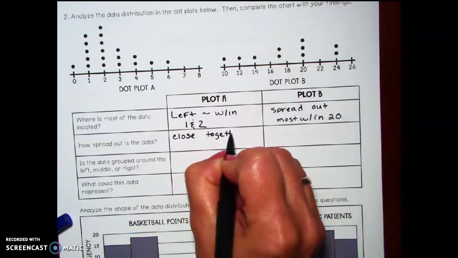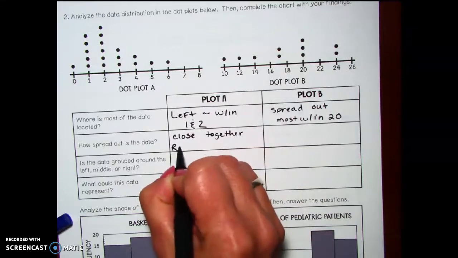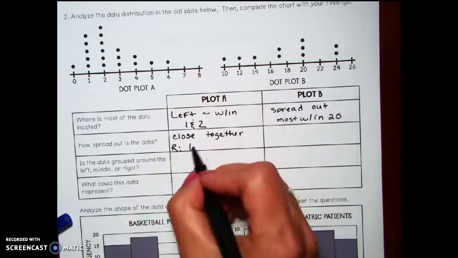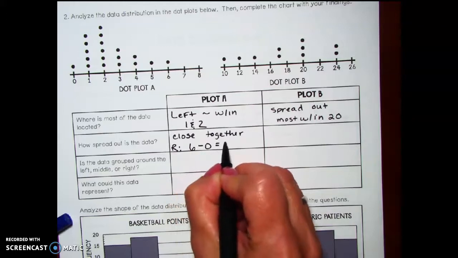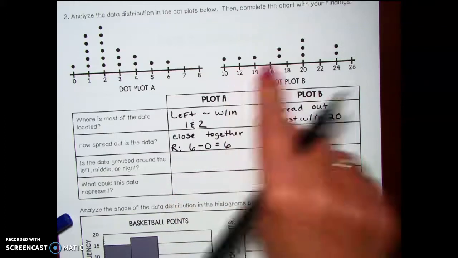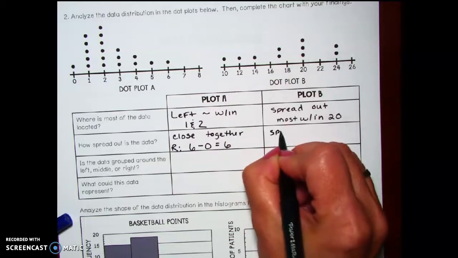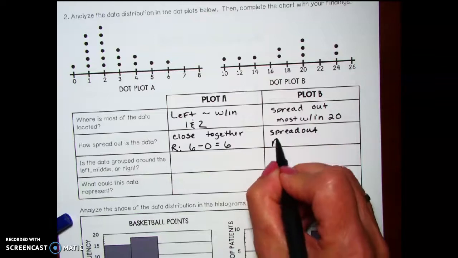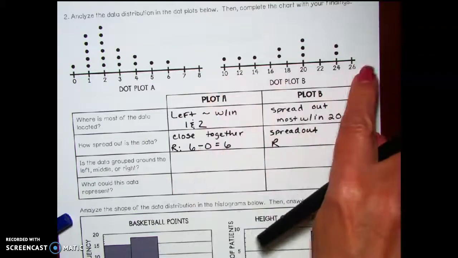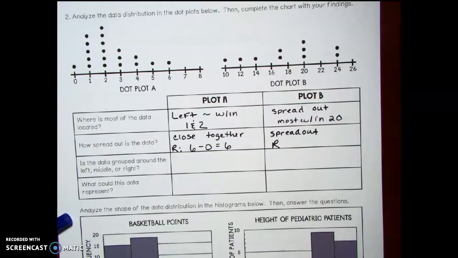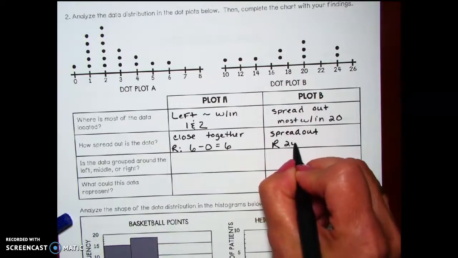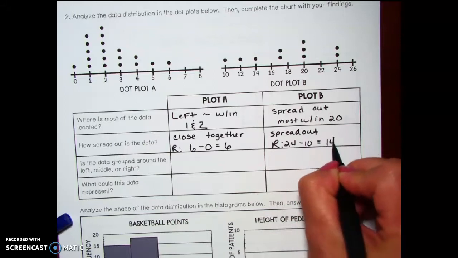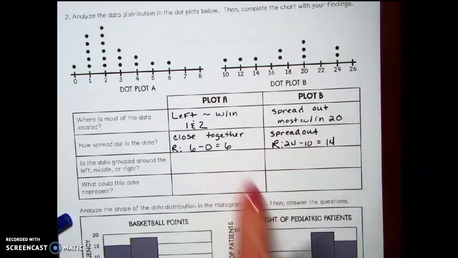But you know what else I'm going to do? I'm going to take the range. Range is, and I would take 6, not 8, 6, because that has the data point, minus 0, so the range is 6. This one is pretty spread out, which we already mentioned. But the range, let's see this range. Now this data, of course, has a larger interval set. So 24 minus 10, which is 14. So a much wider range than this one.